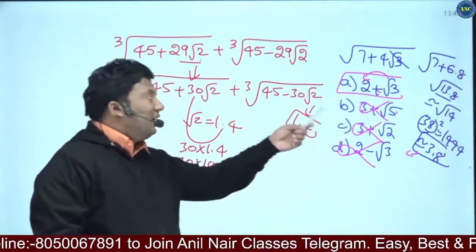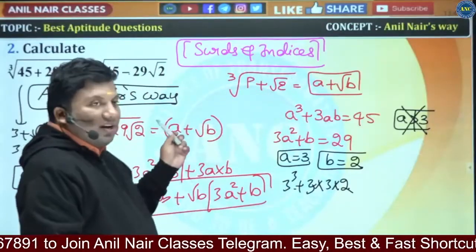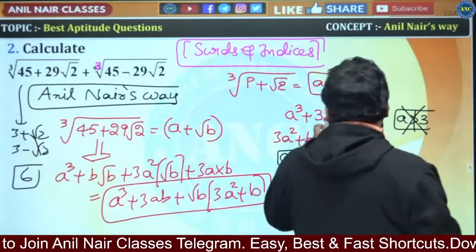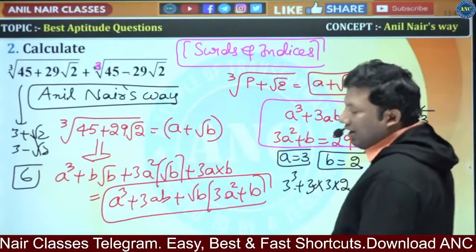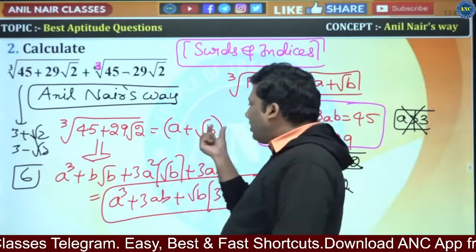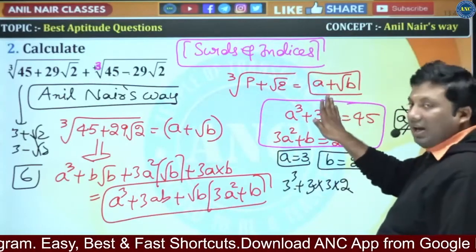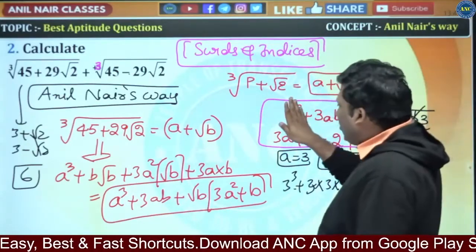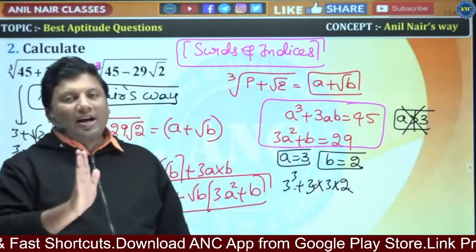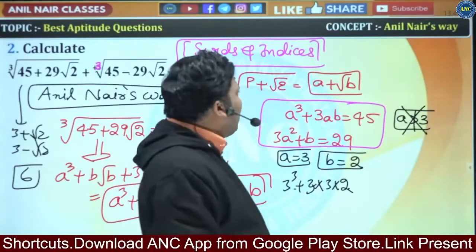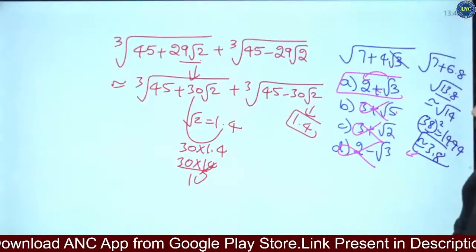The same approach I did for a square, I did for a cube. I hope this idea is clear on how to simplify this question. There is a non-square root part and a square root part. We can understand this by looking at the question. 3ab is a smaller value compared to a cube. a cube is 45, 4 cube is 64, and a has to be less than 4. Substitute the value and get the answer. I hope the idea is clear. Second question, multiple concepts which we discussed.